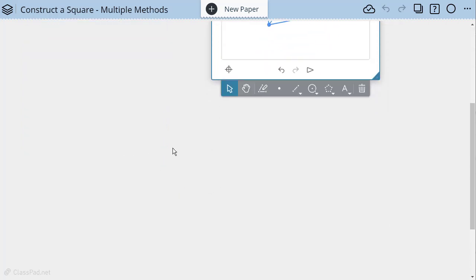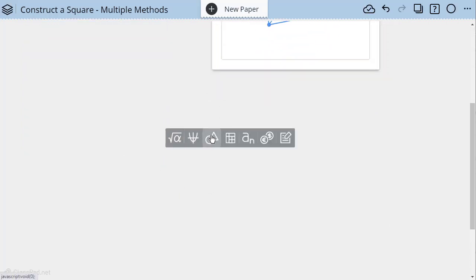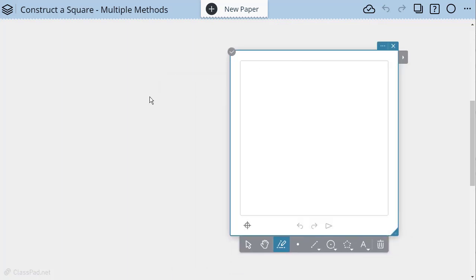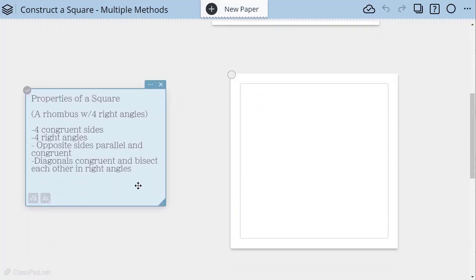Let's go down and use a different way to construct a square, focusing on one of the other properties. So let's move this down so we can see it. So we've used this diagonal. What about this idea of congruent sides? And they have to meet at right angles. Well, what's the only shape that has congruence within it that we know for sure? That's a circle. All the radii of a circle are congruent. So I would get my sides that way.